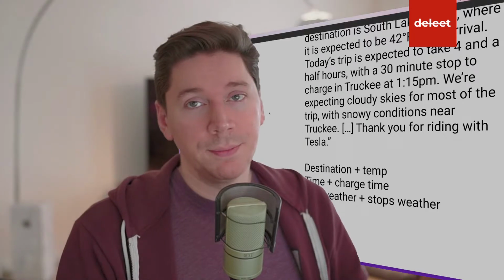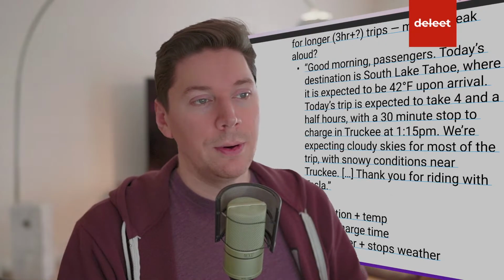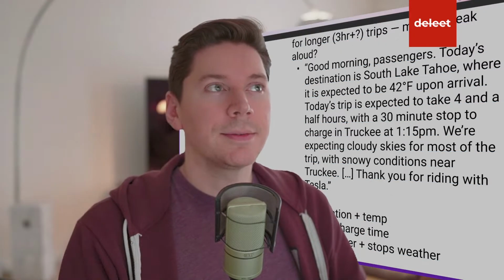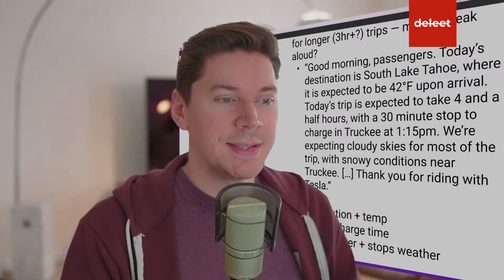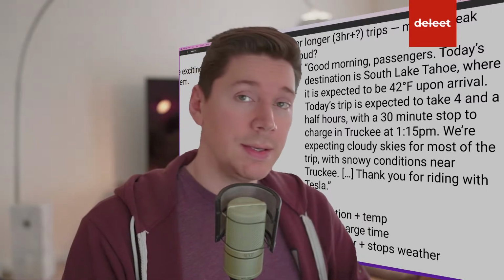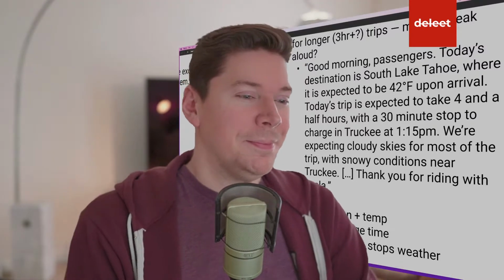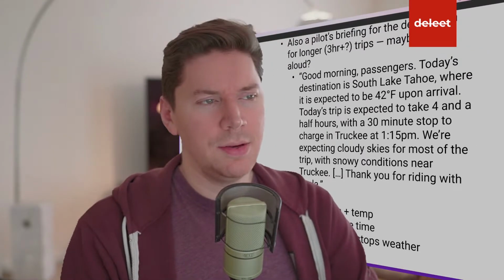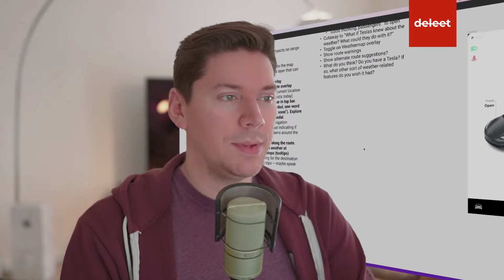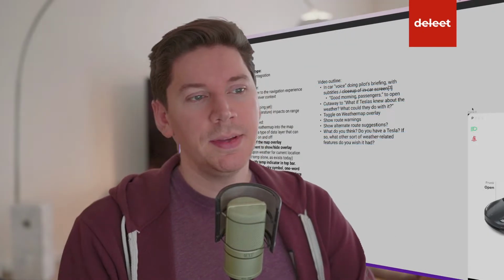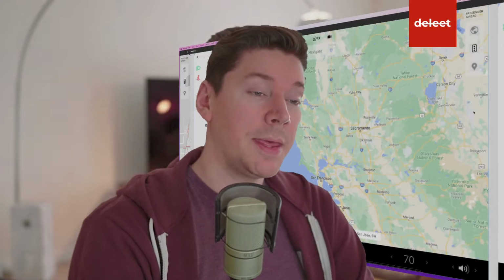I think that's really cool. So I want to explore how that works in the car. It's one thing to say a car could say this. Okay, under what conditions? Can I turn it off? And how do you demo that? Another one of these big questions. So I have myself a basic video outline of how I plan to demo that.